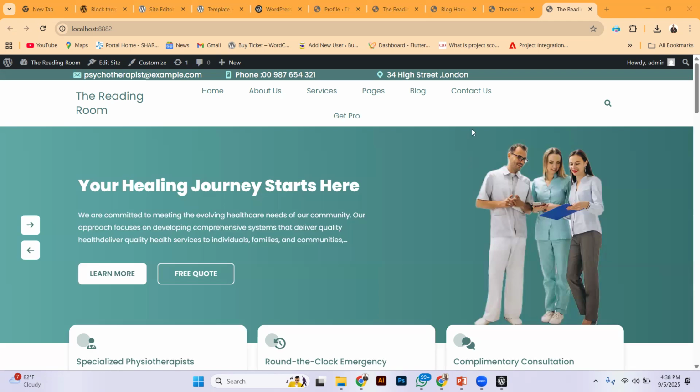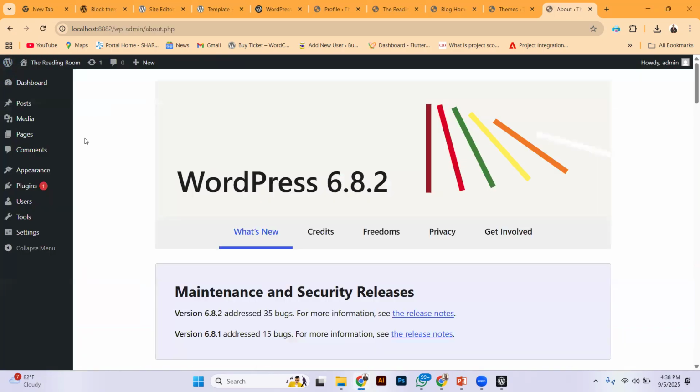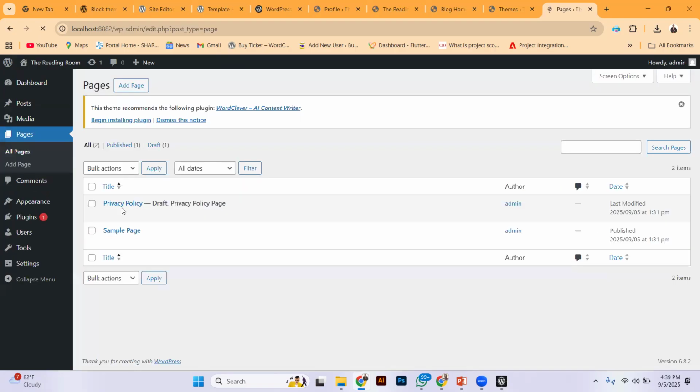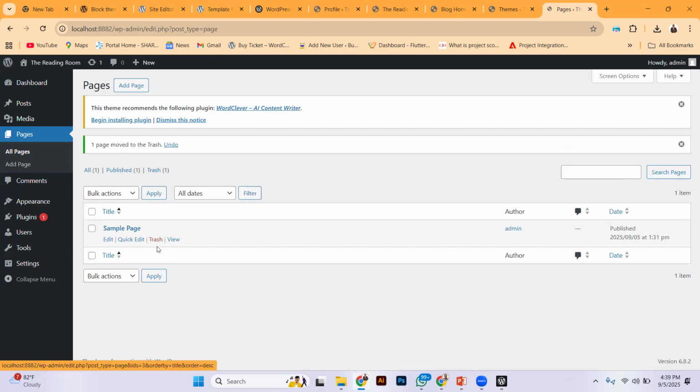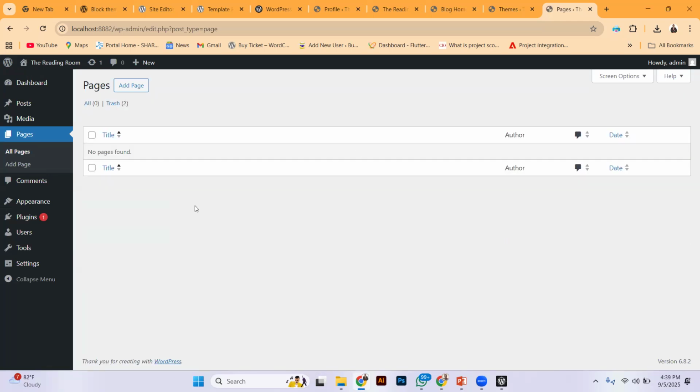So I will show you the templates shortly, but I want us to first go to the dashboard here. To help you understand what I'm talking about, I'm first going to create some pages here quickly. From my dashboard, I will go to pages. Let me see the pages we have. I have privacy and sample. Maybe let me trash this one. Let me remove them to make it clean also. Please also always trash them so that you at least have what you are going to use.